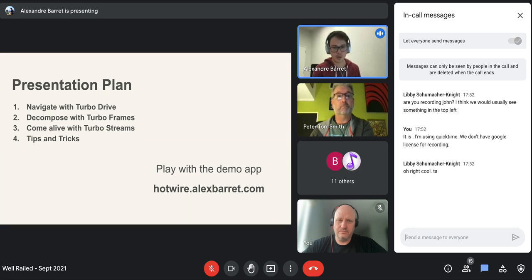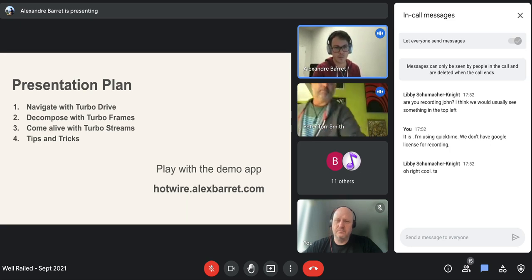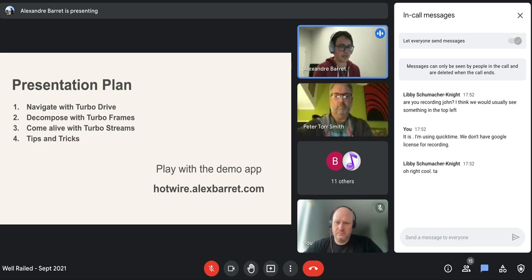When we talk about Hotwire, it's really three things. It's Turbo Drive. It's also Stimulus, which is the JavaScript framework that Rails uses, a modest JavaScript framework that is more a replacement of jQuery. And then there's Strada, and Strada is not released yet.